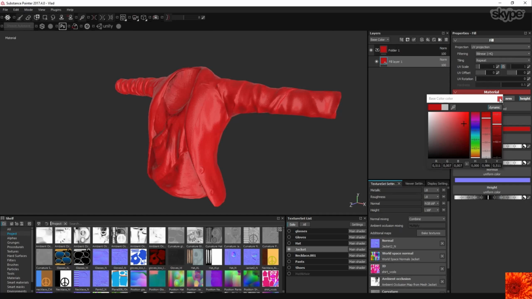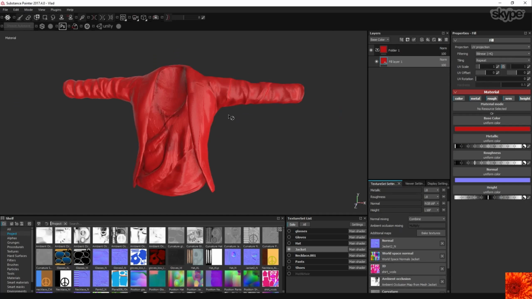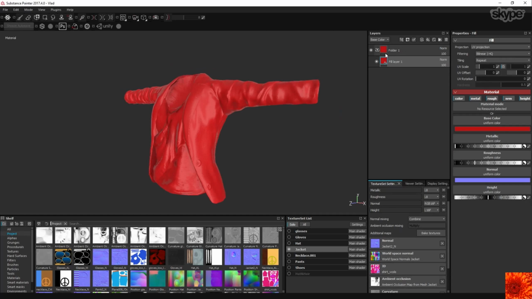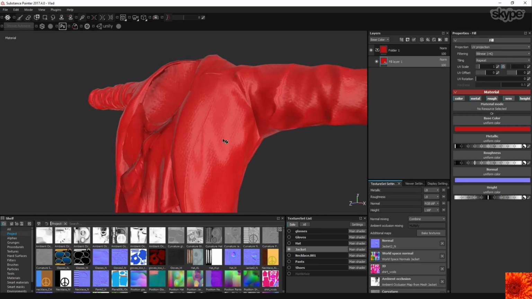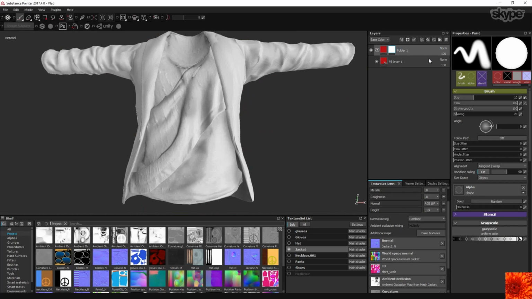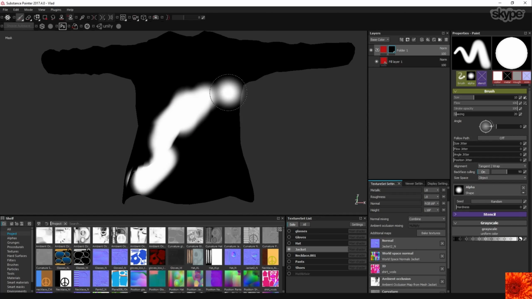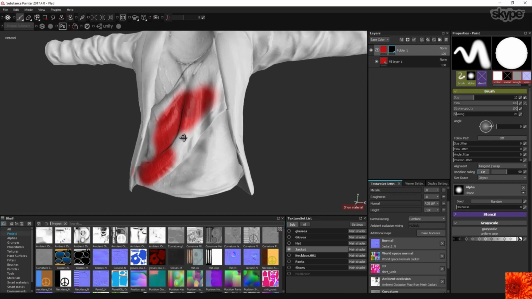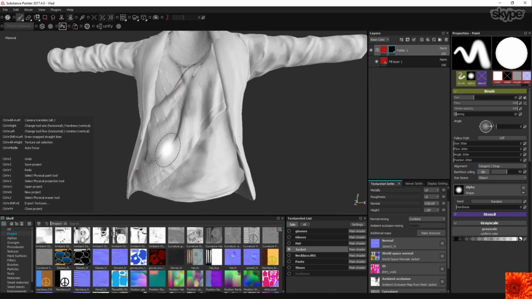So I put this red, really ugly material, but it's just for the sake of showing you how to separate. Let's say I want to apply this material, but just on this element here. There are different ways to do that. What I can do is create a black mask, which hides everything by default, and I can paint like this to say, okay, I will just show this part. You see, I'm painting on the mask, and if I alt click, I visualize the mask, which is here, but you see it's quite painful. So that's not what we want to do.